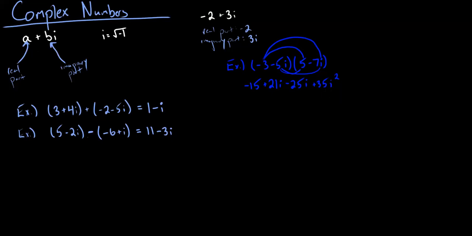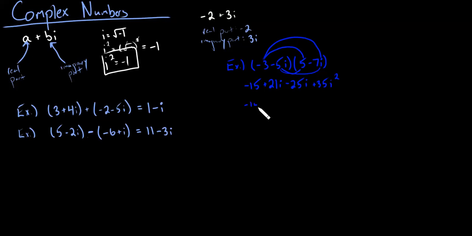And that's because i squared is actually a real number, okay? If you think about it, if i is the square root of negative 1, if we were to square i, that would be the square root of negative 1, squared. Well, the square root and the square will cancel each other out, and that would just become negative 1. Okay, so i squared is negative 1, and that's extremely important to know, okay, because now wherever we see an i squared, we're simply going to substitute in a negative 1.